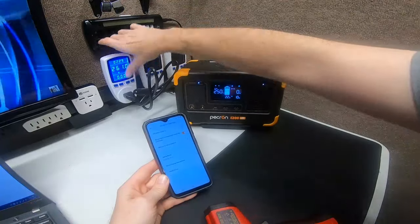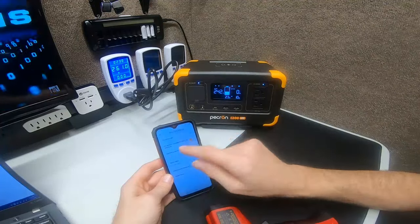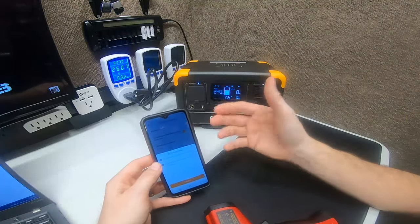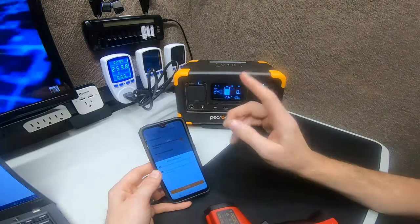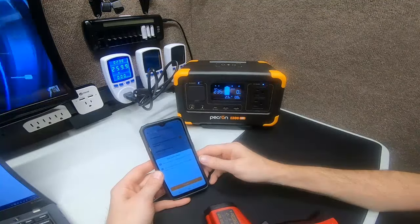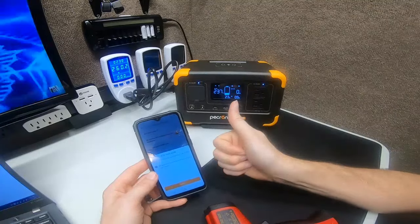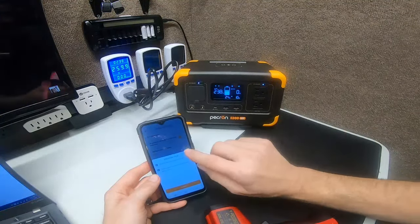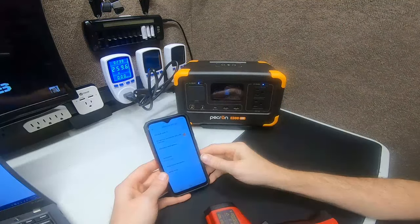In system settings: 'Eco Silent Mode' sets AC charging to 50% automatically. So you can either manually set a percentage in input/output settings, or just hit eco silent mode here for a quick 50% setting. You can go down to 25% manually for even slower, quieter charging. The 'no-output automatic shutdown' is set to two hours in eco mode — it's a combined quick-setting for both the charge rate and the timer.